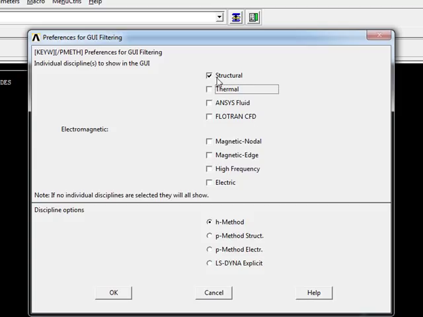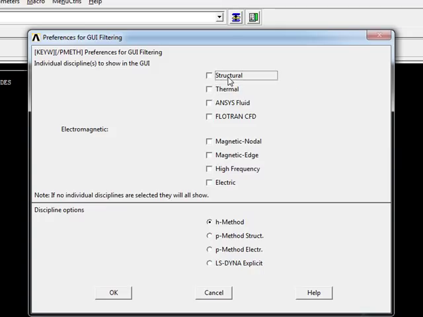So if I keep structural on and leave the rest of them unchecked, then everything that I will see in the future, let's say in the process of defining loads or selecting elements, will be just the ones that are attributed to structural analysis, and the elements or loads which deal with thermal or fluid analysis will not be shown.